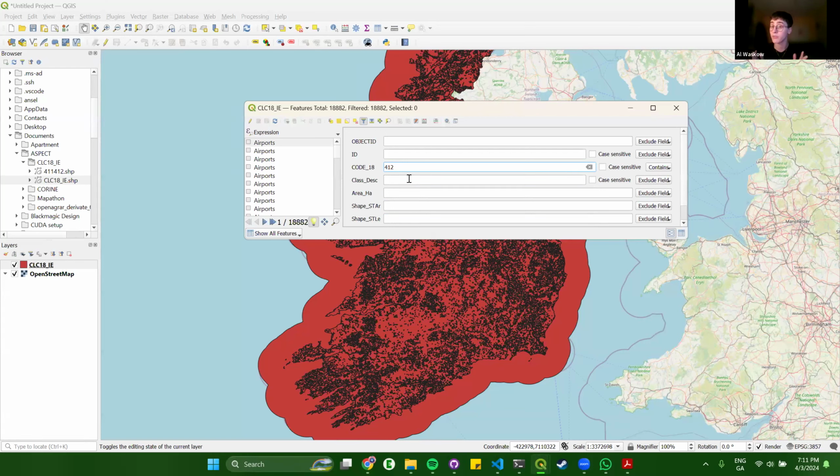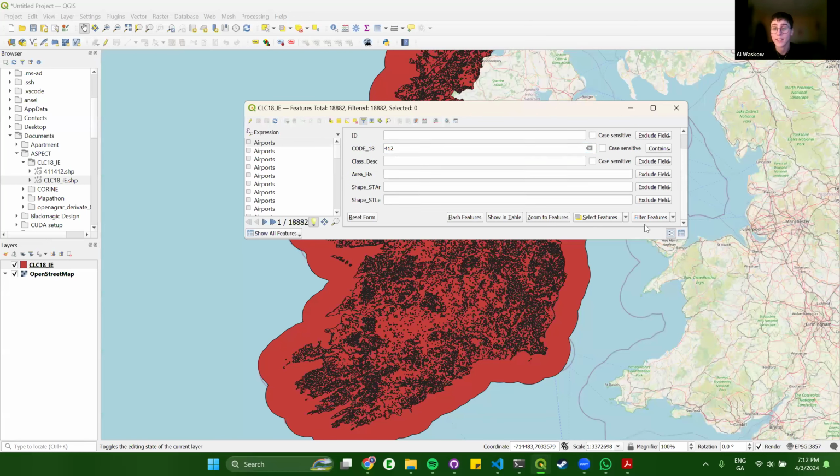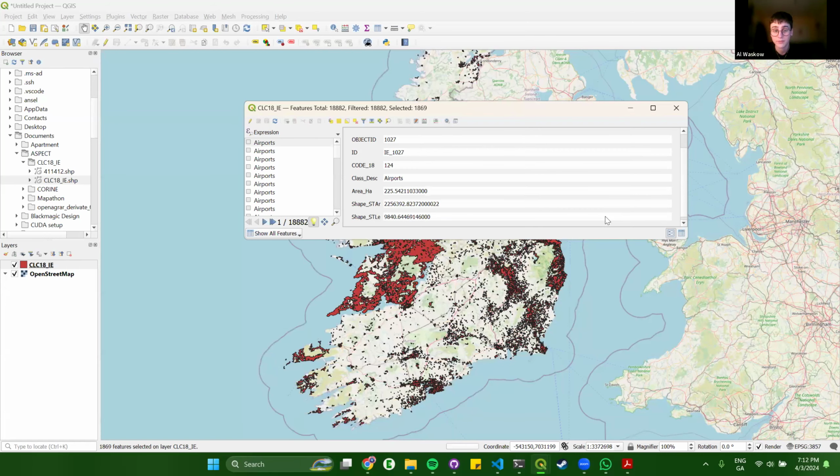This will be the same for any other Corine Land Cover data set. If it's another data set outside of Corine, then I can't promise that 412 will be the right selection, but in this case, it is. So now we will scroll down and filter features, select features.